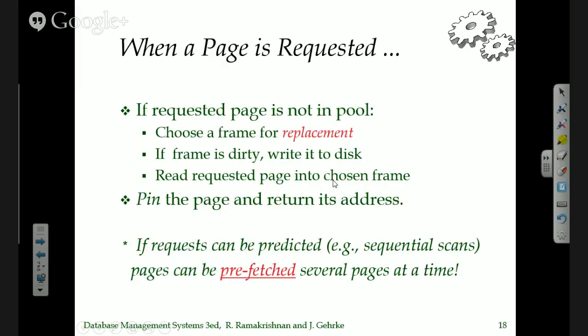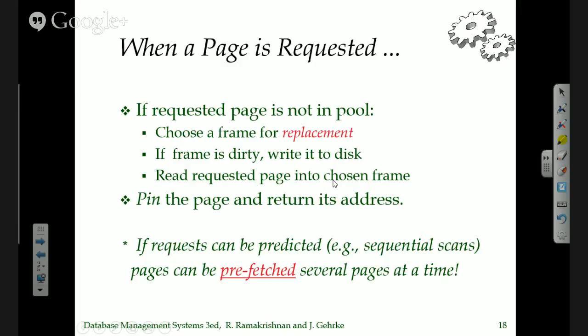So imagine that you are a database system and you want to access some kind of record. What you do is identify the page that the record is in and ask for that page. Now the page could be in memory, in which case you just get a pointer to it and you can access it. If it's not in memory, what you need to do is bring it into memory. And typically the buffer is full so that some other page has to go. So you're familiar with virtual memory, right? Paging, if you fill the memory of the computer, you have to put stuff on disk. It's basically the same thing.